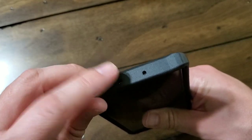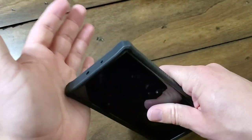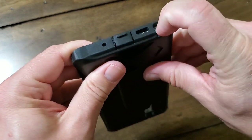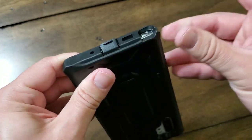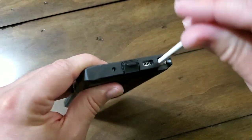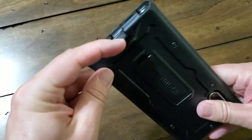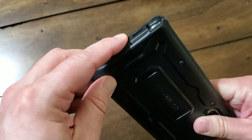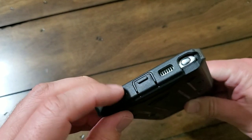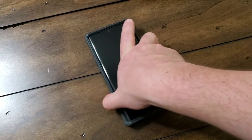You've got the cutouts for the microphones on top, and it does have reinforced corners, which are really sturdy and very dense — that's what gives it all that extra protection if you drop it on the ground. Easy to get to the stylus; it has that little protruding cover over it which keeps you from accidentally activating the stylus button and popping it out. Then you've got the nice dust cover for the USB-C charging port on the bottom, and a nice cutout for the speaker so you get easy access to the sound.